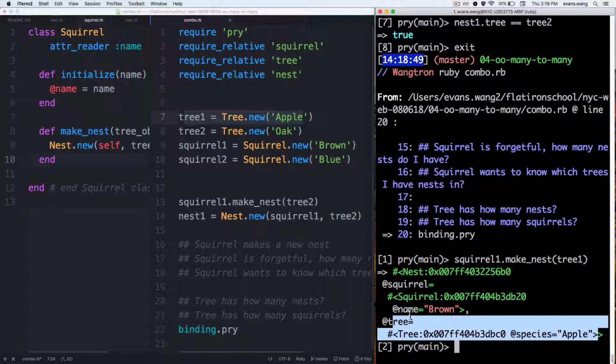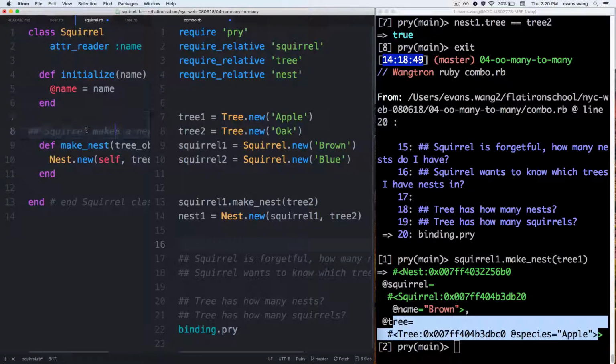And that is just the thought process behind it, right? Like every single step you told me. You made that connection. You're like, oh, I need to make a nest, right? But a nest needs a tree. If a squirrel's going to make a nest, it has to pick the tree that it's going to make it in. So I'm going to pass in that tree as an argument. And who's making it? Oh, that's me. So far, so good? Cool. So this is done. Boom. I'll just put that right here. That was that. Squirrel makes a new tree.